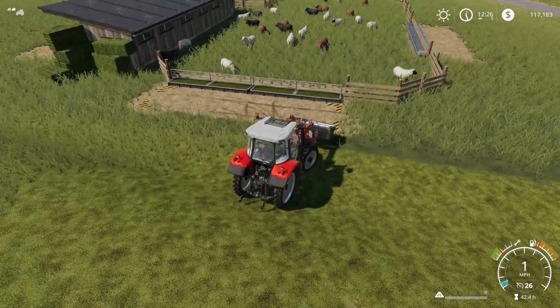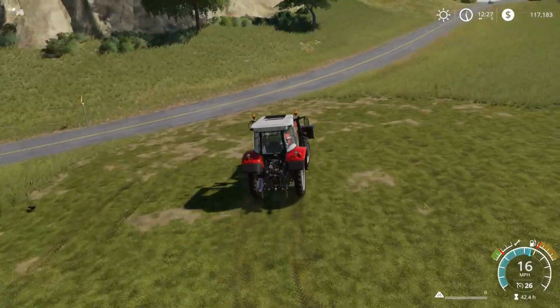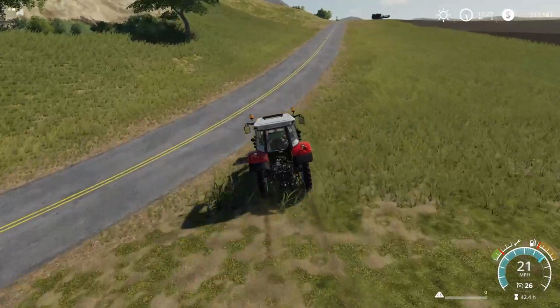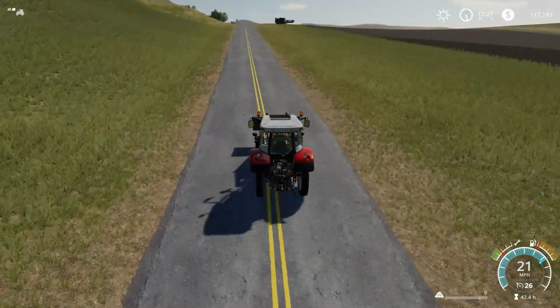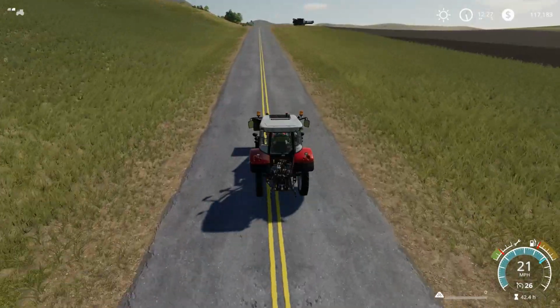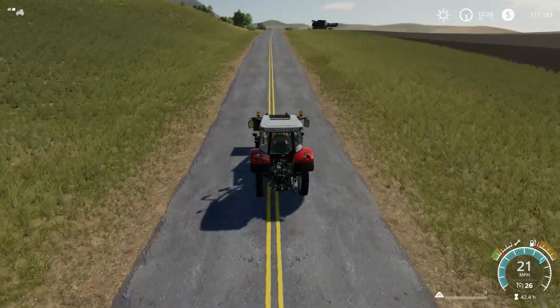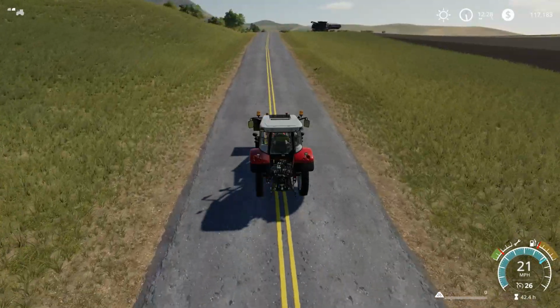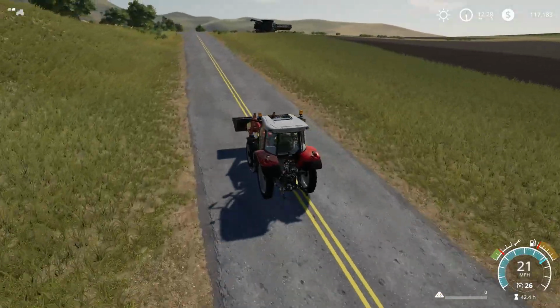We got the John Deere with our loading wagon selling silage. Basically the same time as last episode. I haven't really skipped forward any time. What we're going to do today is some contracting jobs. And the first contracting job I took is, well, we're fertilizing the biggest field on the map. So that's step one. I probably should tidy up the harvester as well.